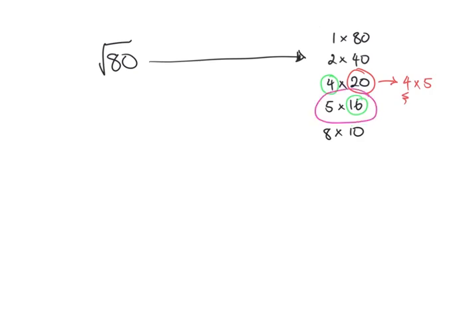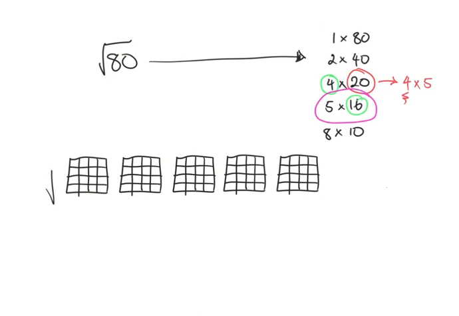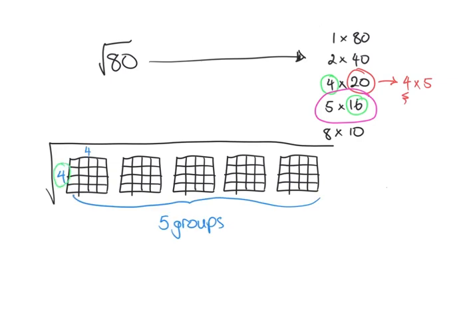type of concept. So we're looking at our 2 factors, 5 multiplied by 16, and we want to redraw them in our groups of models. So we're going to draw 5 groups of 16 squares. So here we go. And there you have it, and we want to find that in simplest surd form. The square root of each one of those 16s is going to be 4, and we have 5 of those groups, so that means that the final answer of root 80 in simplest surd form is 4 root 5. And there you have it, 3 different examples of how to use visual models to simplify your surds.